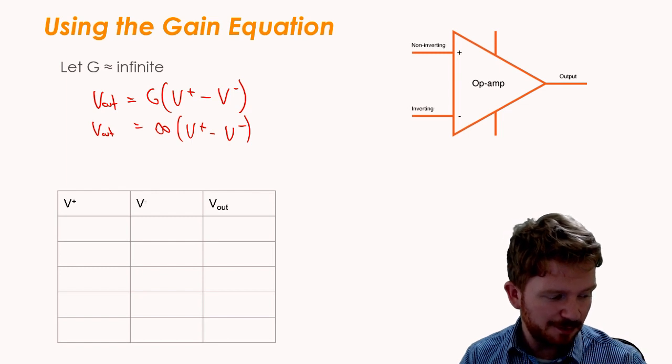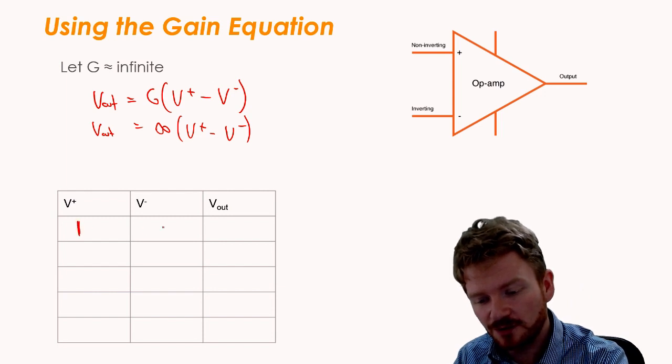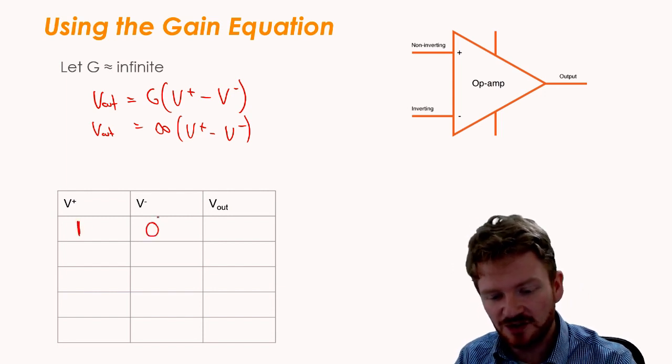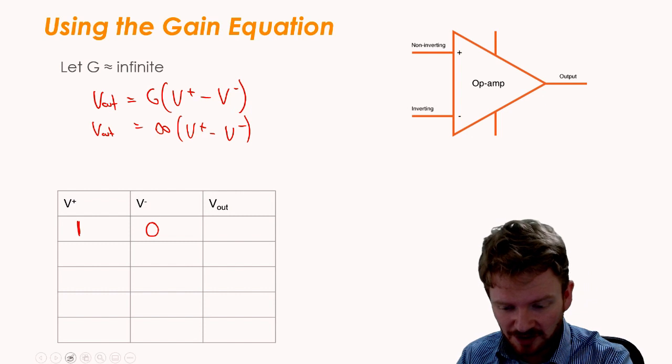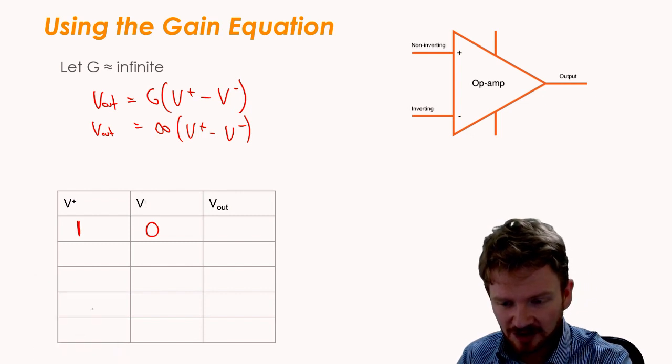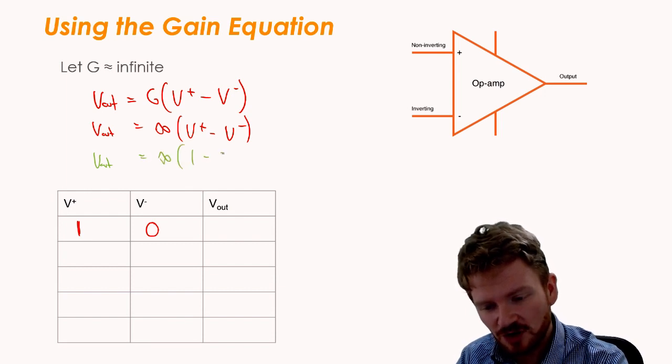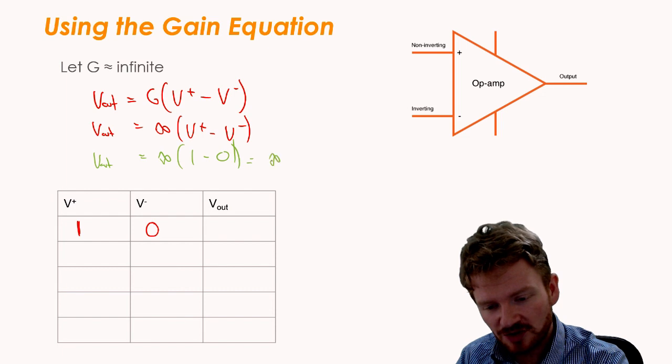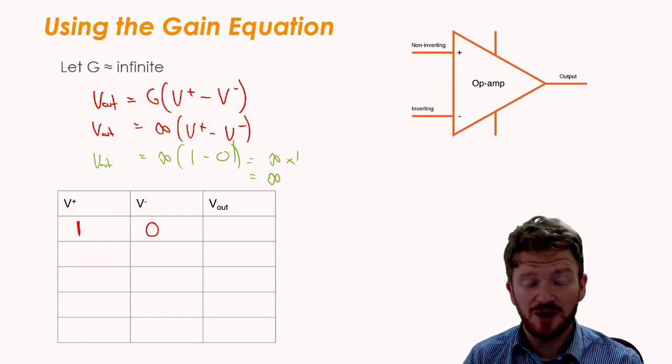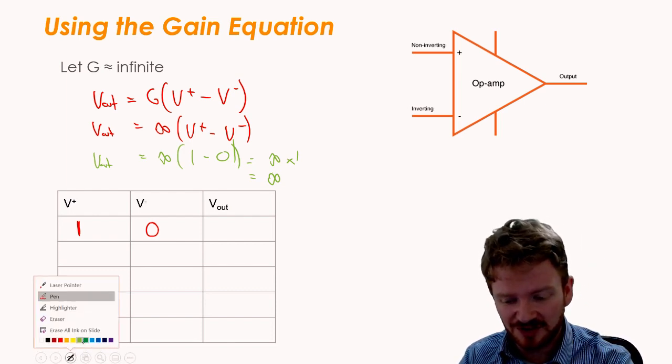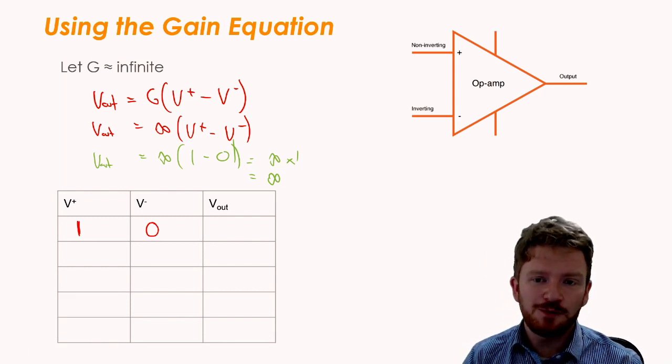Let's just think of some examples here. What would that give us if I had V+ of 1, or non-inverting of 1, and inverting of 0? What would my output voltage be? Well, it's tempting to say something like this. I know that V_out will be infinity times 1 minus 0, which is infinity multiplied by 1, which should be infinite output voltage. And straight away, you can say, well, obviously, not only is this an ideal op-amp, it's clearly insane because none of the maths is going to work. But we're feeling something that that voltage output has to come from somewhere.